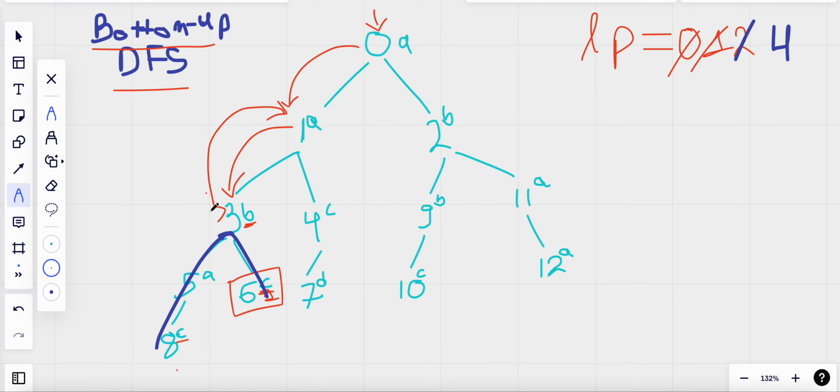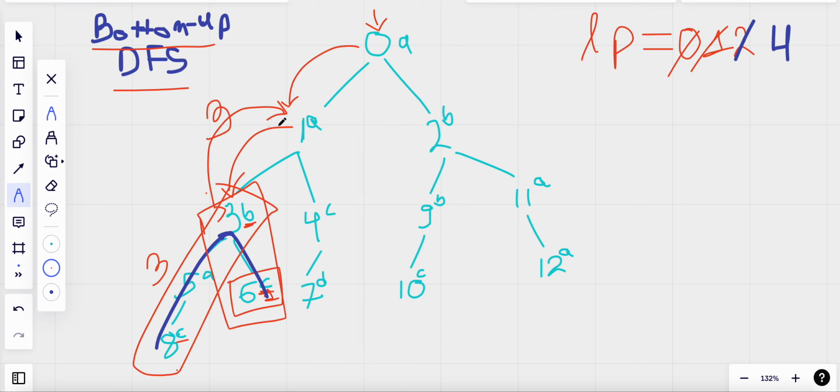So just by looking, which is the longest child? This one is the longest one, right, in comparison to this one. Since this is the longest child, which is of length 3, that is what we return to its parent. We return the value 3.